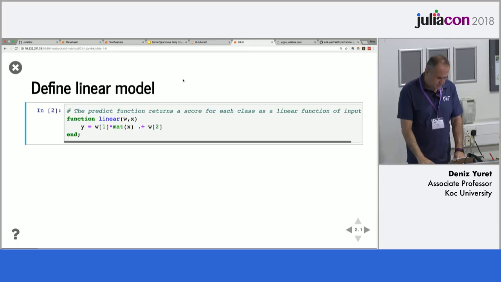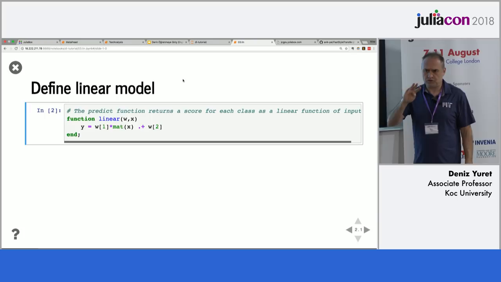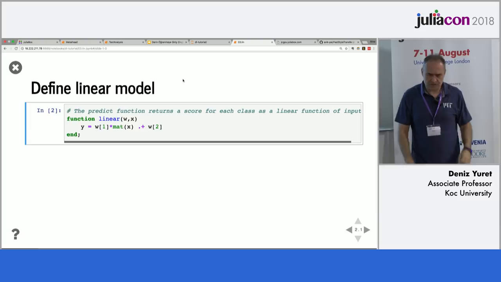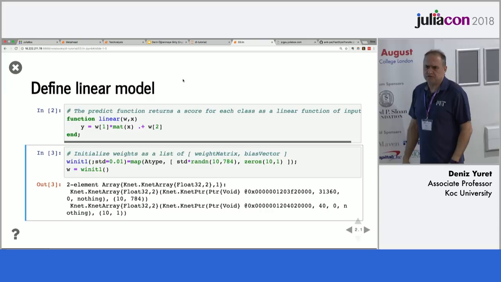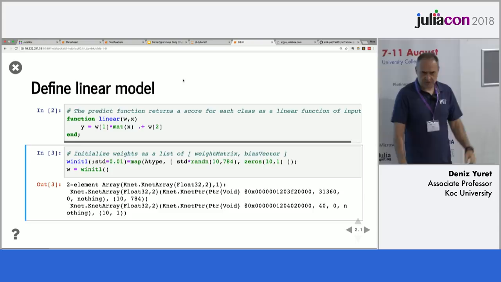Okay? So you mean math that's like a convolution method? So remember that our x's were four-dimensional. So an individual x is a three-dimensional cube. I'm basically resizing that to be a two-dimensional matrix, 784 by n. So that's like a mini batch. Each mini batch comes to you as 28 by 28 by 1 by 100, and I reshape that to 784 by 100, so that I can use matrix multiplication. That's right.